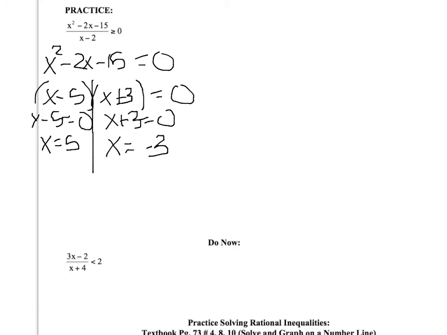So those are going to be important values for me to put on the number line. Another important value to put on the number line is the number that would force my denominator to be a 0. Well, my denominator will be a 0 if x is equal to 2. So on my number line, I need to include 5, negative 3, and 2. And I'm going to include other ones. So I'm going to go from negative 4 up until 6. I'll try to fit it. Let me go by 2's.